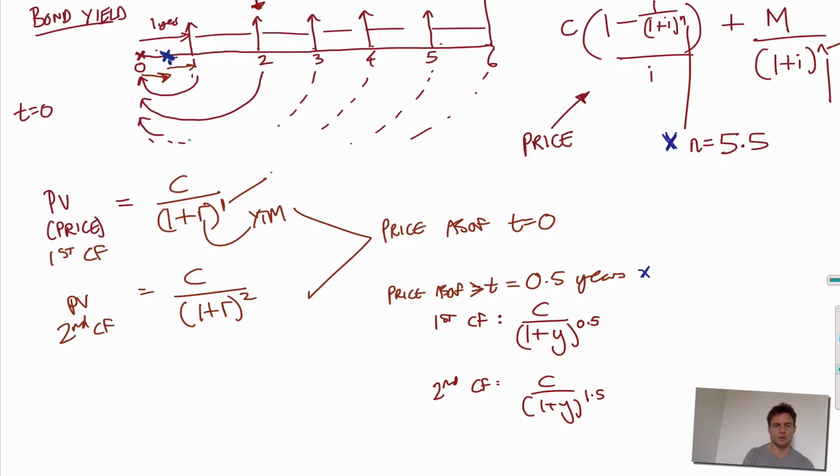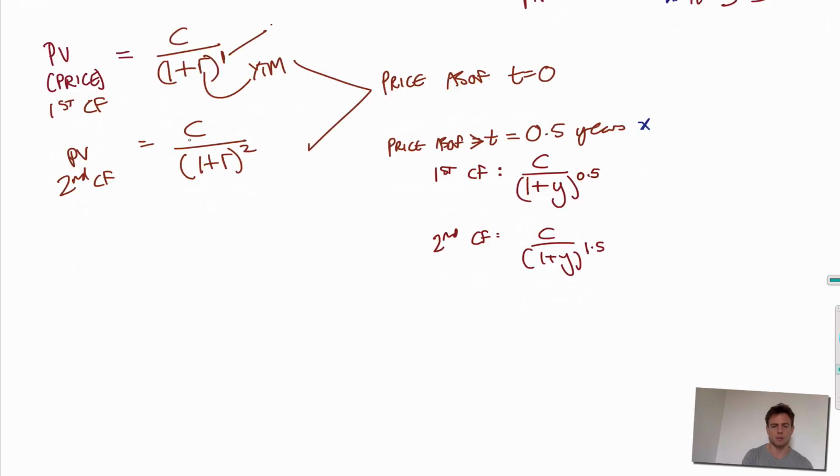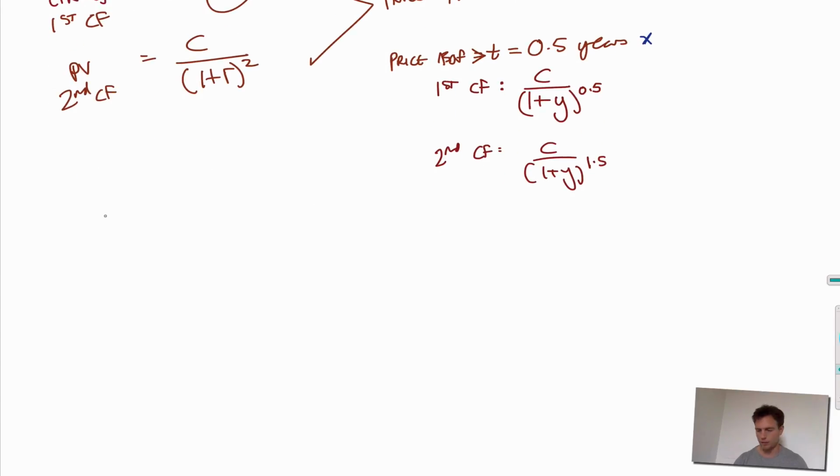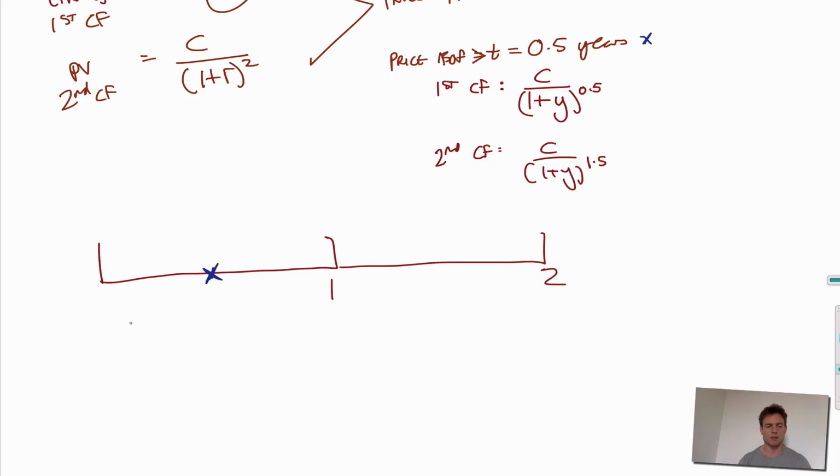Now, the question is, first of all, how do you calculate what that fraction is? Because we had a timeline, right? This was year 1, this was year 2, and our trade was happening halfway through the period here. In actual fact, when the bond trades on whatever day this is, we'll be using things like day count conventions to make a very precise assessment of exactly what fraction through this period we have reached when the trade happens on the blue cross there.